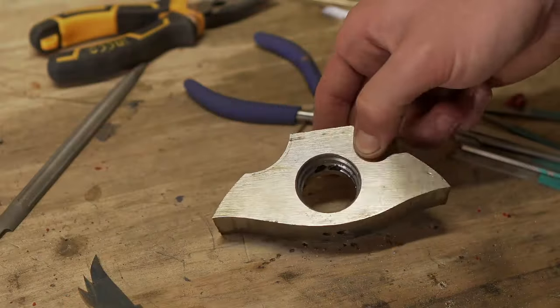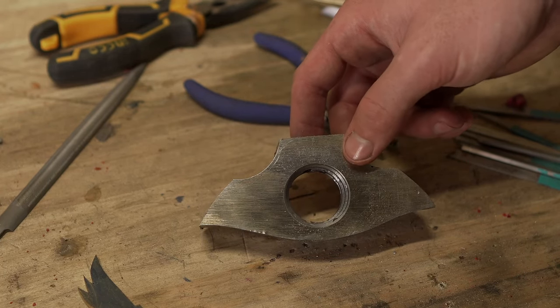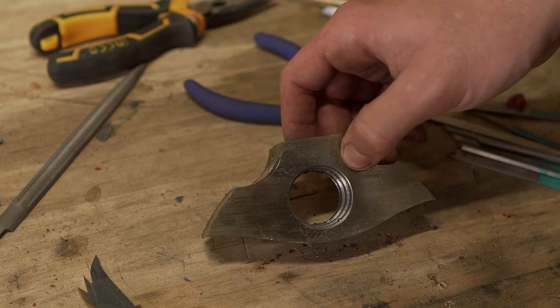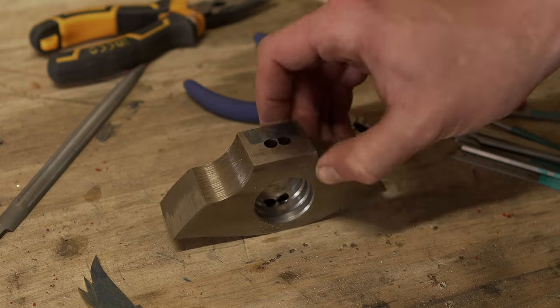I'm a little annoyed because the drill bit that I used is 32 millimeters and I thought it was a 30. So there's one step that I could not go through, and I will need to file down all the steps that are here, which will take time. So, yeah, I'm going to start with that.